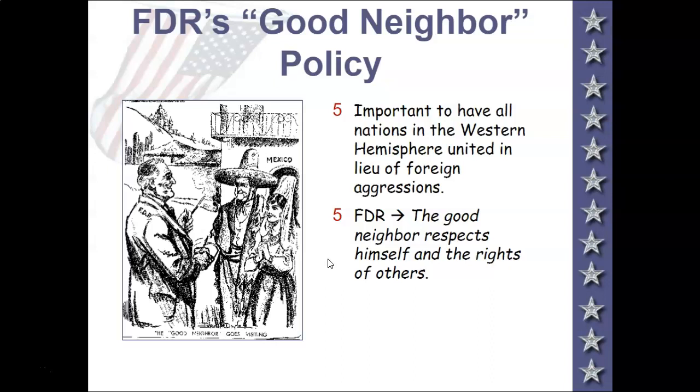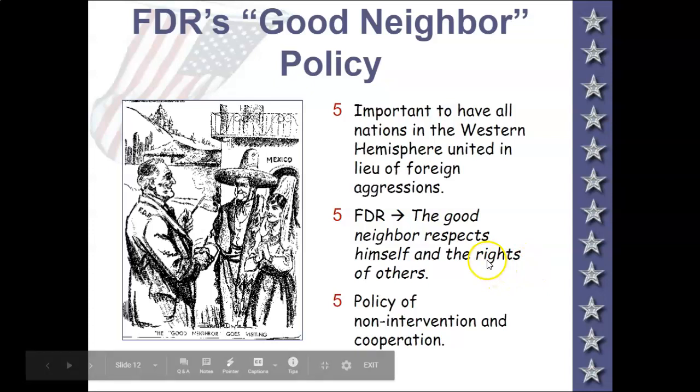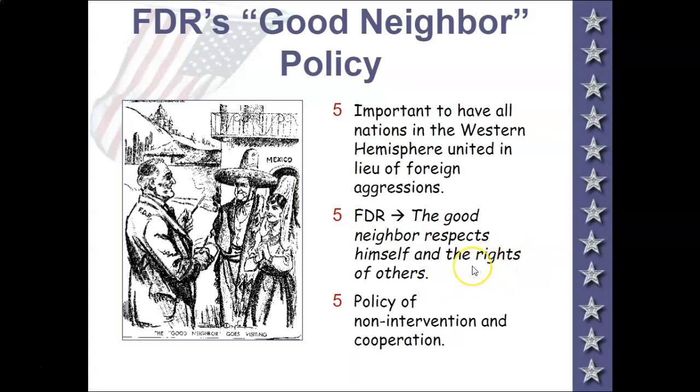And so really he's going to close his eyes to what is going on in the rest of the world, and even pull back from the Roosevelt Corollary and the Big Stick policy of his distant uncle, Theodore Roosevelt, and what is called the Good Neighbor Policy. So it's like, hey, you respect us, we'll respect you. Nobody has time for any of this anyway. So let's all just try to fix our economies, but doing it in isolation, which in this particular instance is not necessarily a good thing.